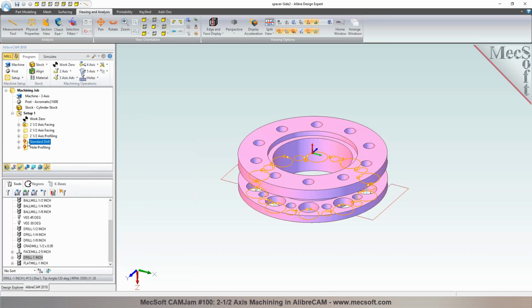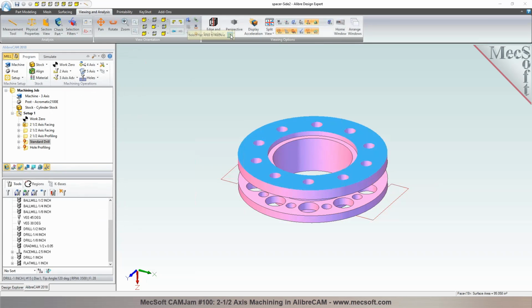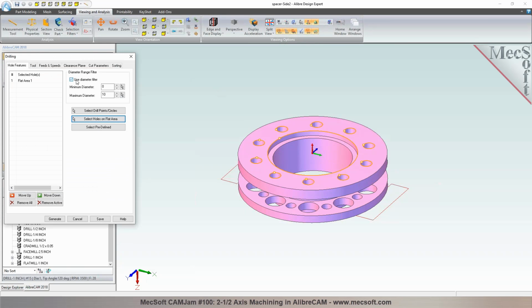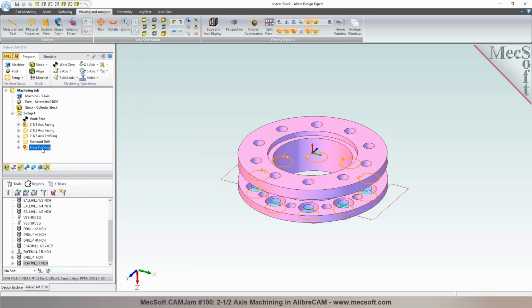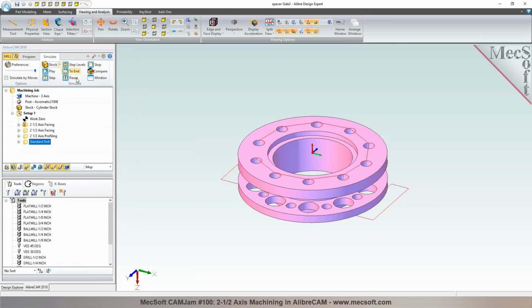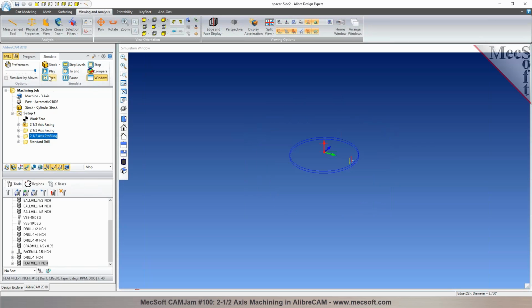And then I can go back and apply the drilling operation in here to select the holes on this face, and pick those holes, and apply a filter to exclude the other holes, and then generate the toolpath. So now we were able to quickly program the other side by reusing most of these operations. Over here you can see that there's not much material being removed in here because there was no stock being left.